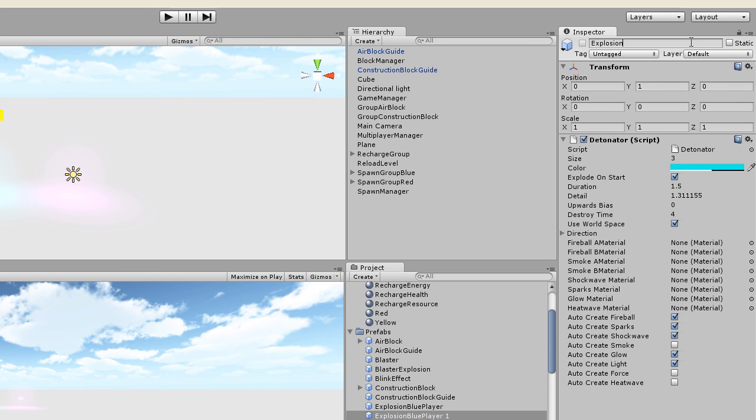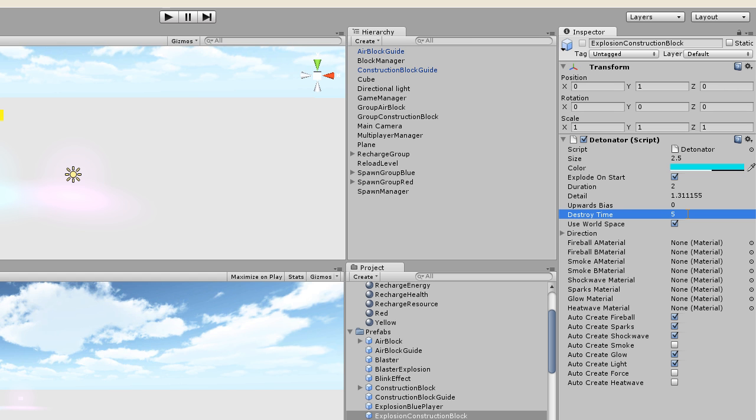So I'll call it now explosion construction block. And I'll change some of the parameters. So I'll change the size to 2.5. I'll change the duration to 2 seconds. And I'll change the destroy time to 5.